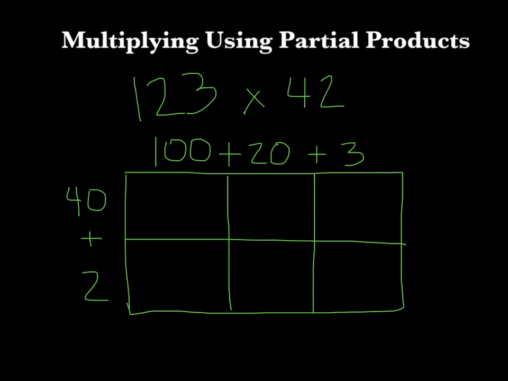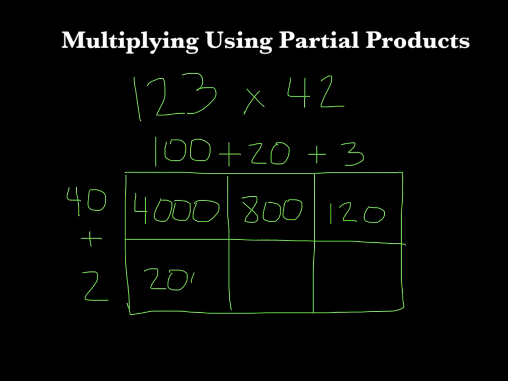All right, you need more spaces now because we have more numbers. Math makes sense. So 100 times 40 is 4,000. Is that right? Yep, I see 3 zeros there. All right. 40 times 20 is going to be 800. If you take a little longer to do this, that's okay. 3 times 4 is 12, plus my 0, is kind of how us adults do it quickly. 3 times 40 is 120. 2 times 100 is nice and easy. 2 times 20 hopefully is easy. And then 2 times 3 better be easy.